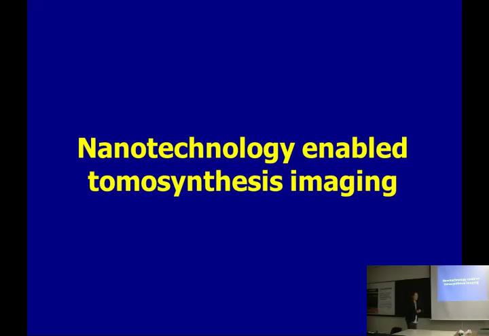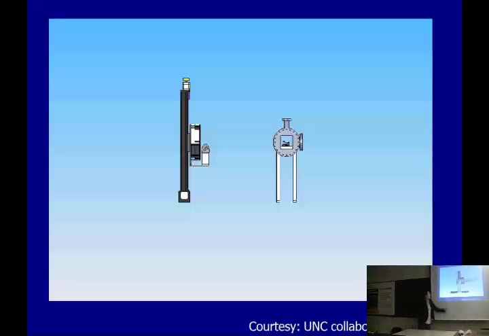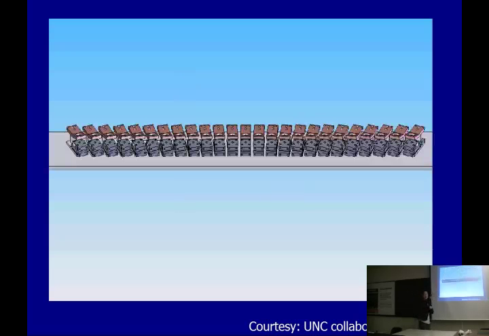This is a project we collaborated on with the University of North Carolina at Chapel Hill, NC State, and also a Siemens joint venture. This is the device we have been developing to try to improve breast imaging technology. Compared with the previous examples we showed, originally the prototype rotated above the detector along an arc. In this one, the sources are parallel and all the cells are fixed. Originally, with a single source, you had to move it like a camera. But here we have 25 individual carbon nanotube-based X-ray sources, so everything stays still. You can remove the motion blur associated with the movement, and because it's nanotechnology based, the price will be much cheaper.